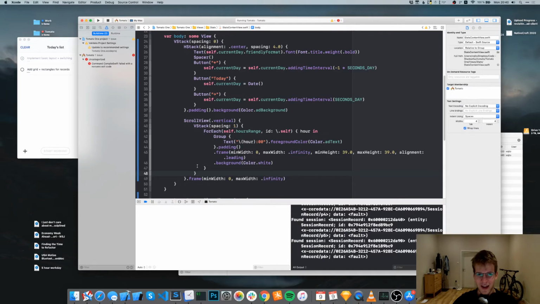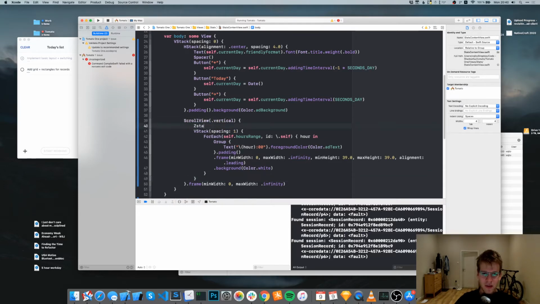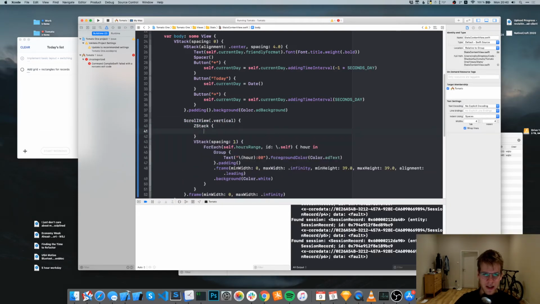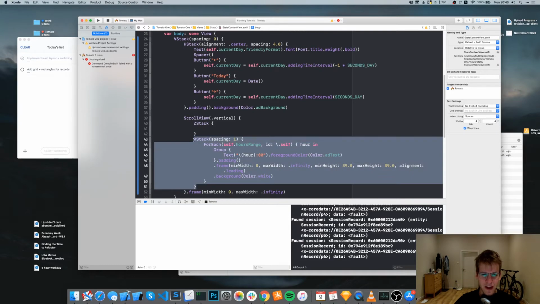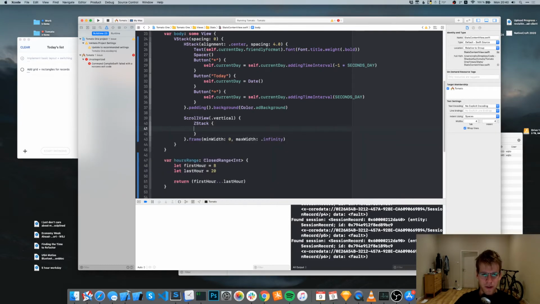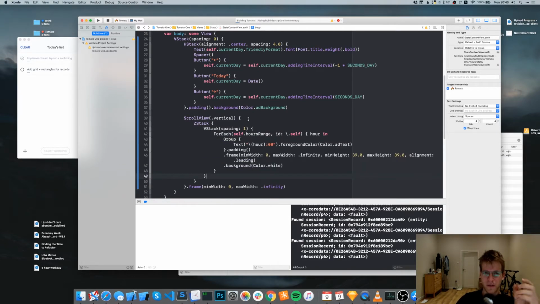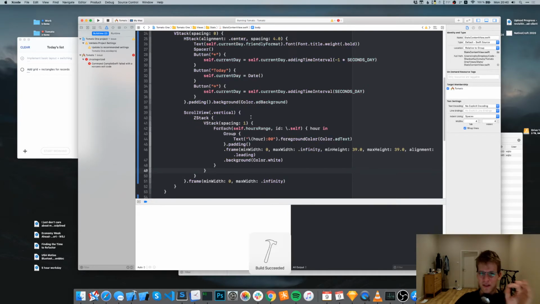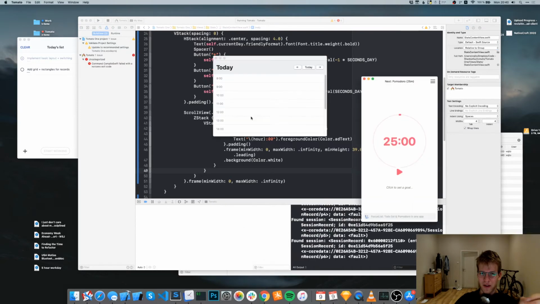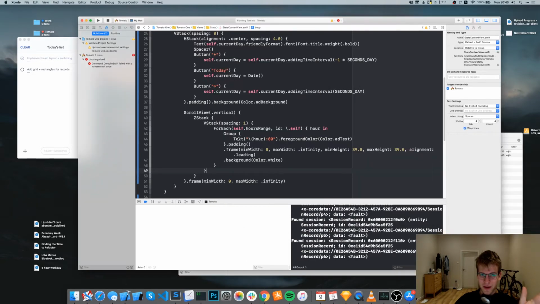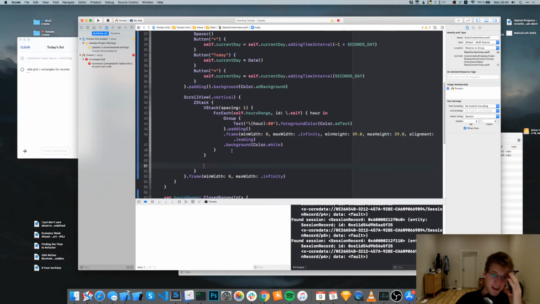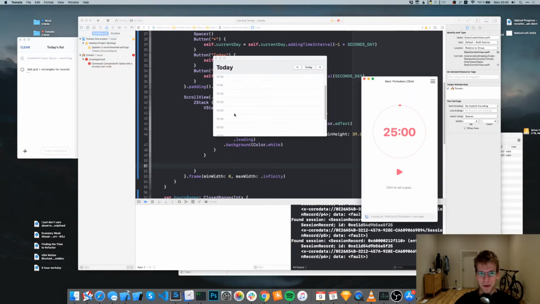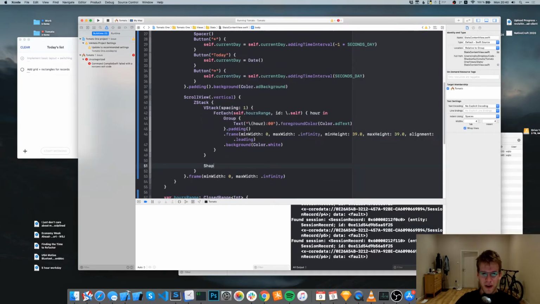That makes things a little bit easier for me because I don't have to worry about this frame being inside. So let's now create a ZStack here and let's just see if I move my VStack to inside of ZStack. I just want to see if this still works, if it doesn't break. It still works, great.